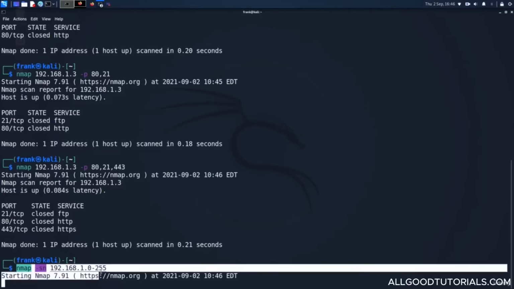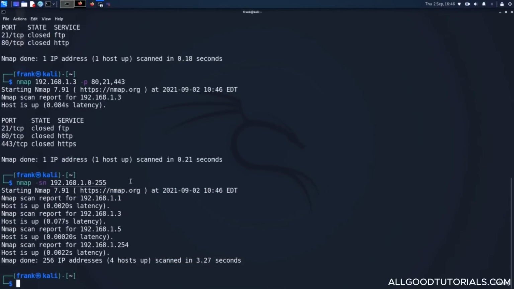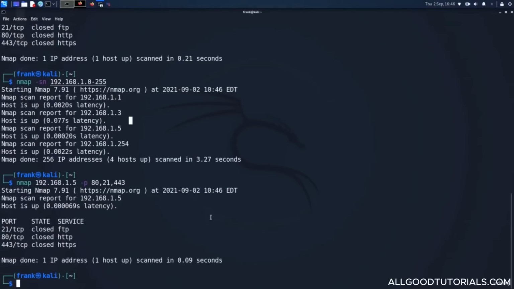So we scanned the computers in the network using this command, and then we can check out this computer or this device, what ports are open to the outside world. So we check the 5 computer and see that, okay, on this computer or this device, the ports we specified are all closed.